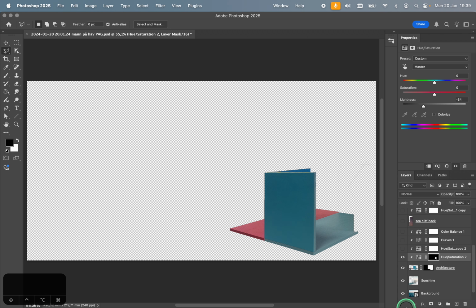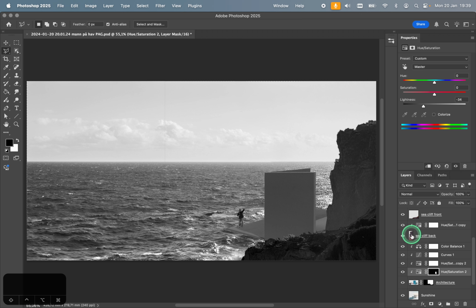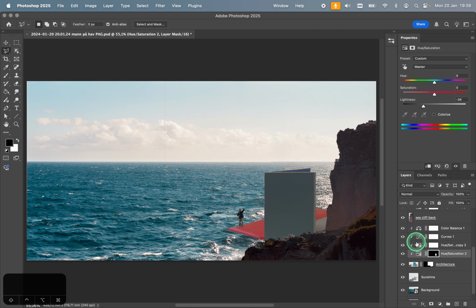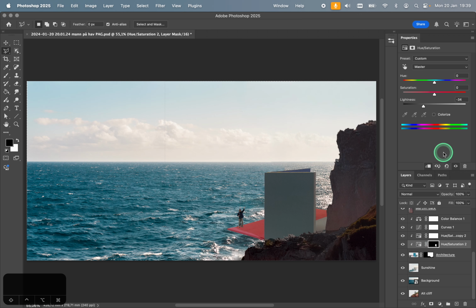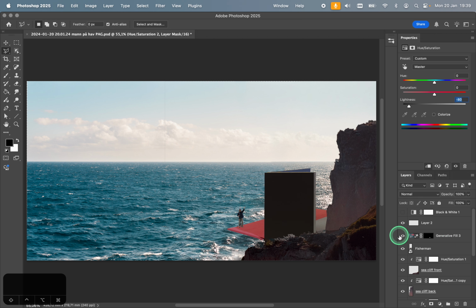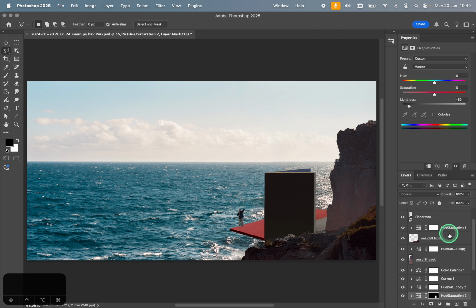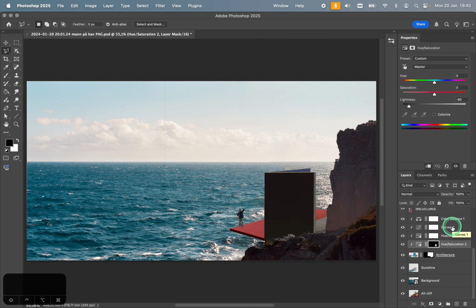So let's turn on all the other layers to see it in the same situation. And then I can, let's see. Oh yeah, we have this little adjustment. Was it here? Yeah, I'm actually not fully sure what this is. I think we can get rid of this one. Sorry, not sorry. Yeah, it's a bit too dark now, but it also looks a bit good because the whole thing seems to be a bit washed out if I don't do it before and after.